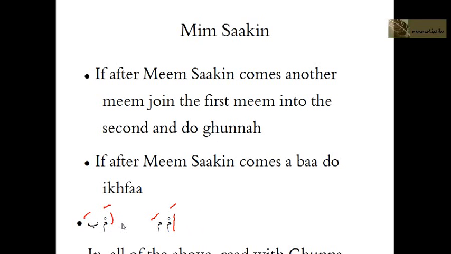is called Ikhfa. The difference between the Ikhfa and the ghunna is that in the Ikhfa, the tip of the tongue does not touch the top of the mouth. And also in this particular Ikhfa, the lips are brought very close, but they don't touch. They leave a slight little gap and the ulama of Tajweed say it's as if you're holding a seed between your lips. So that's the difference between the idgham and the ikhfa of Meem sakin.